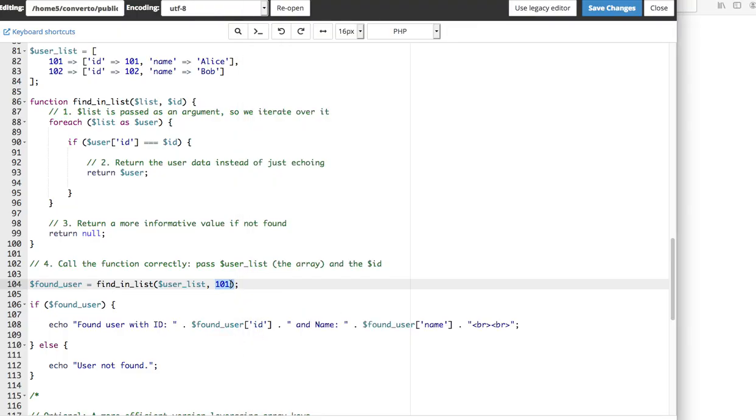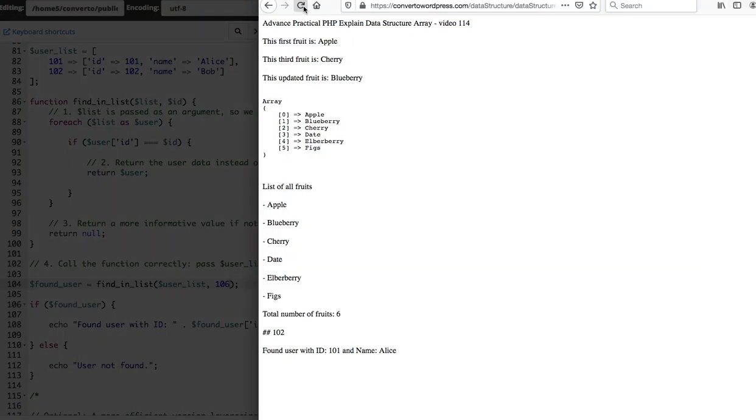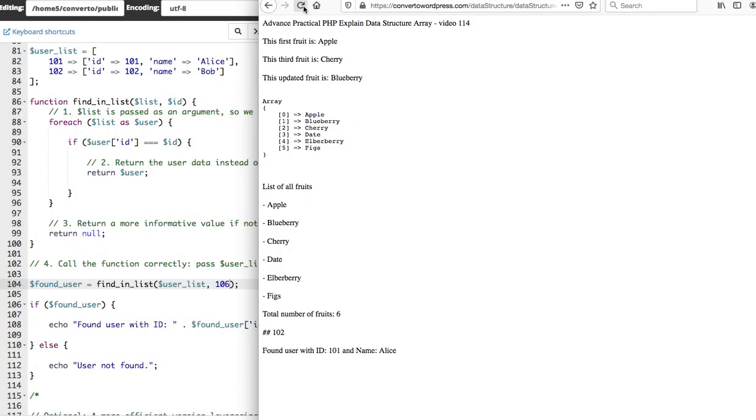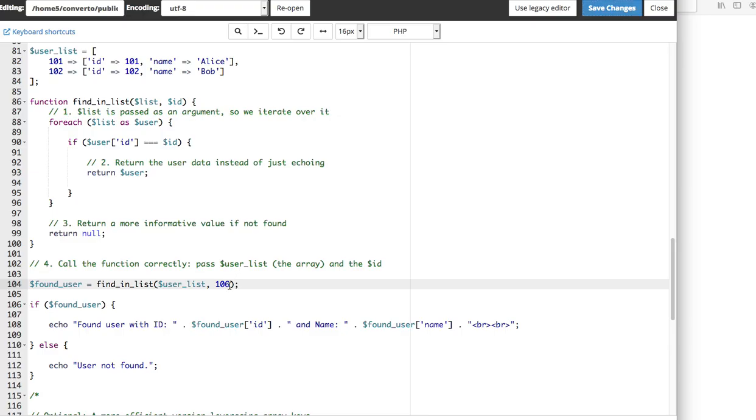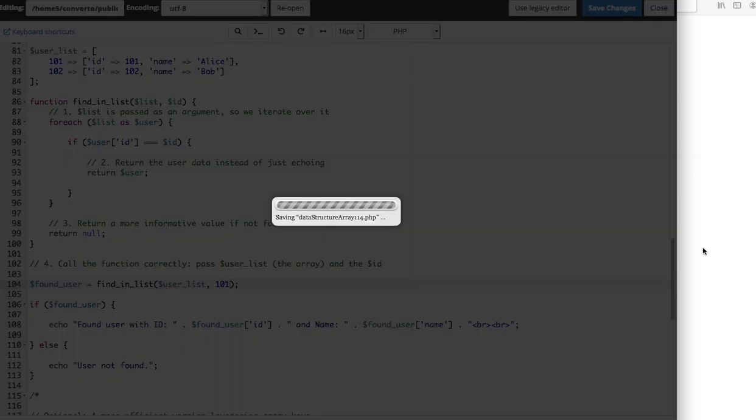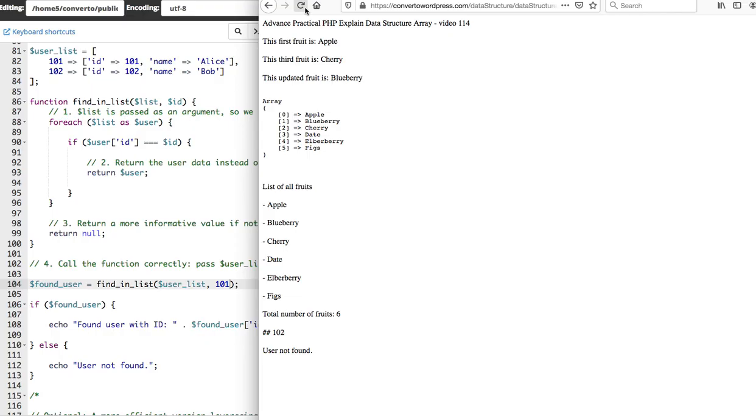How about if I put a 6 on there? Oh, come on. Don't tell me it's slow again. There you go. User not found. But it did find it before, right? So let's put it back. What was it? 1. Okay, let's go. Come on, buddy. Let's see if we can try it again. There you go. It worked out faster this time.